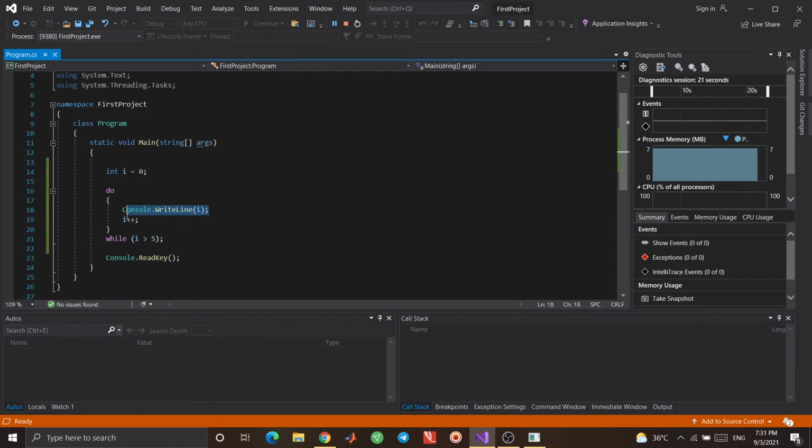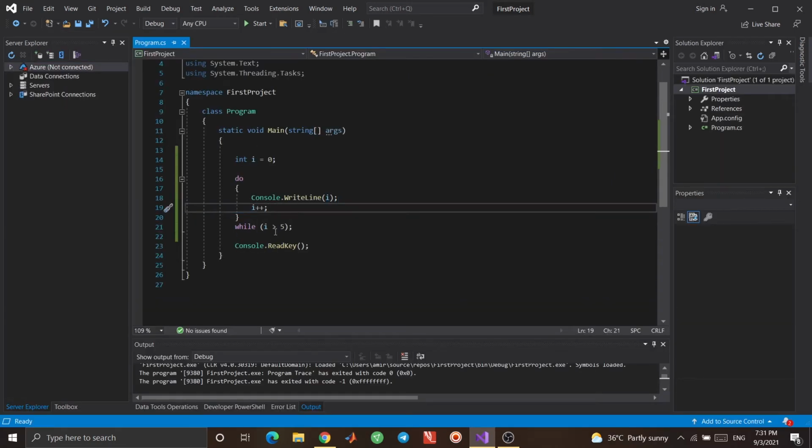The first time it will be executed, and after this line we check the condition, and if it is true, the loop will continue. If it is false, it will jump out of the loop.